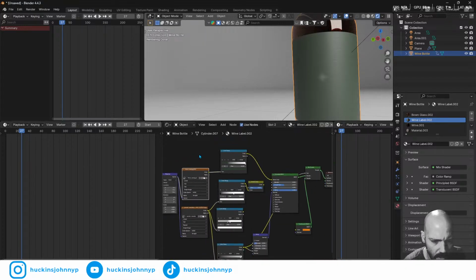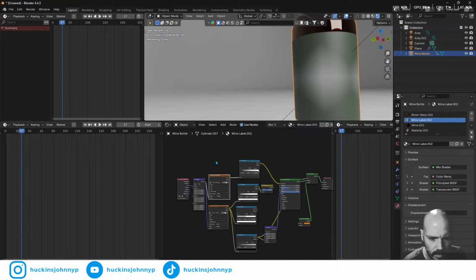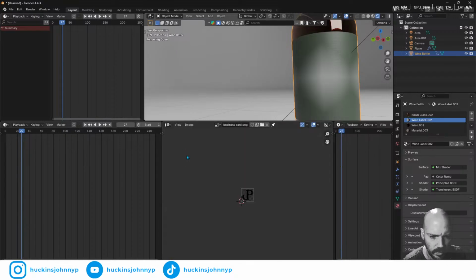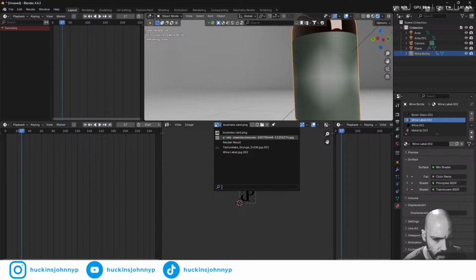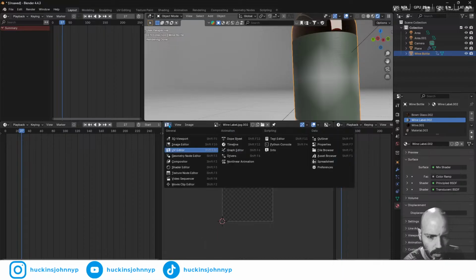It looks like we have a wine label already built in. I'm a little confused about it though. It seems kind of funky. Let's go over to our UV editor and see. Wine label right here. Okay, so it looks like there is nothing on there. It's completely transparent. So we're not going to use that.